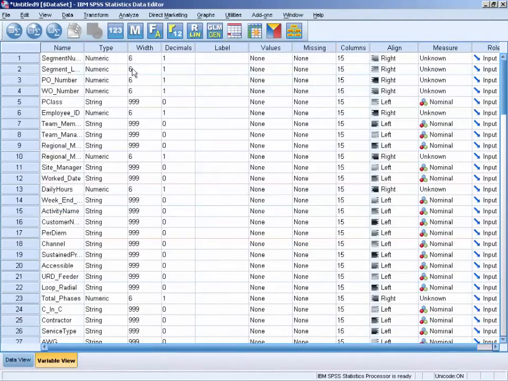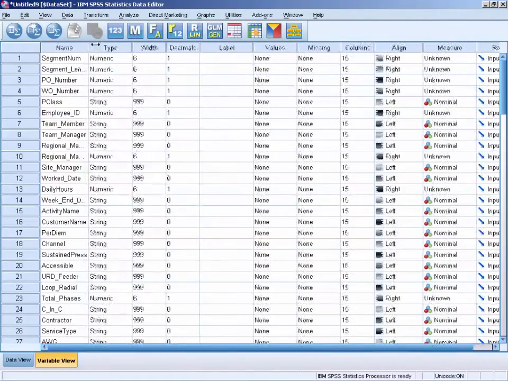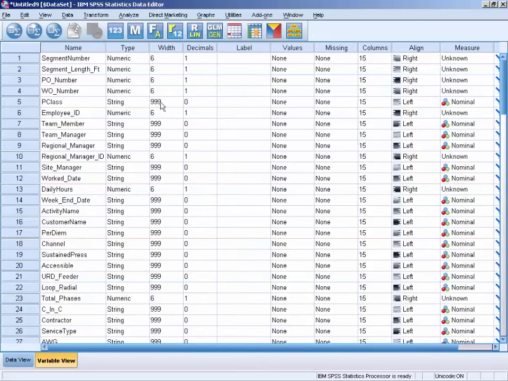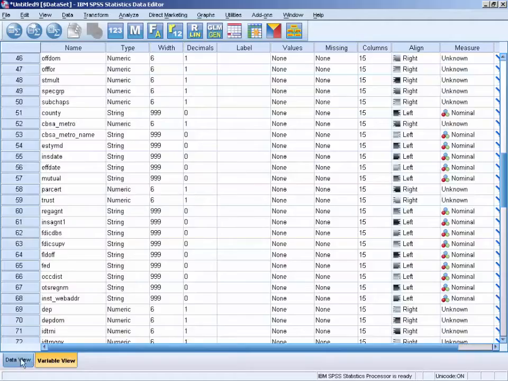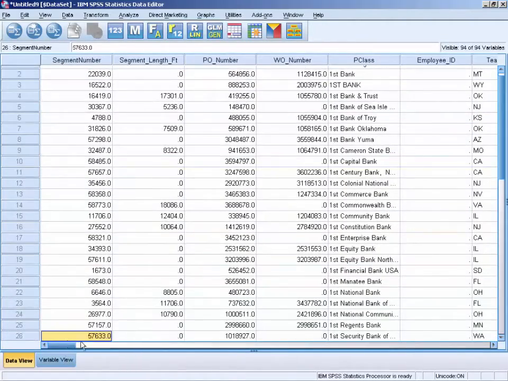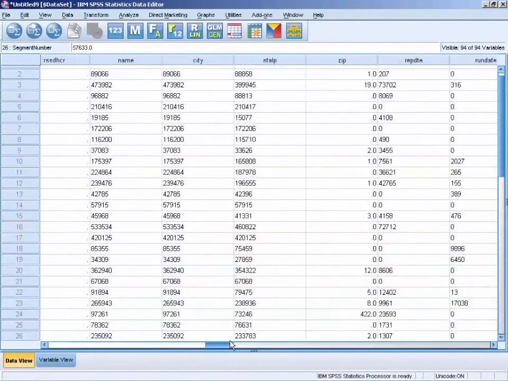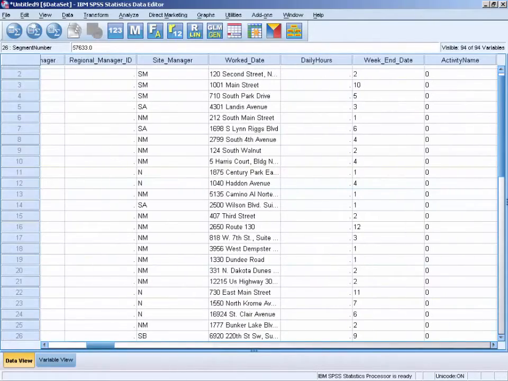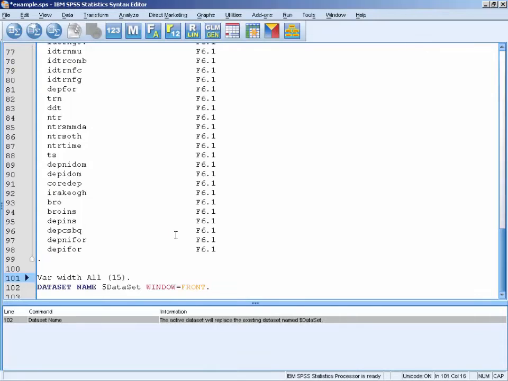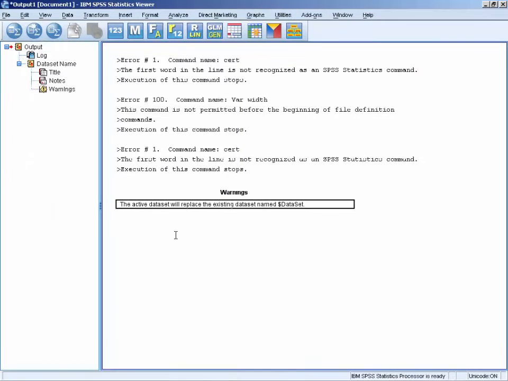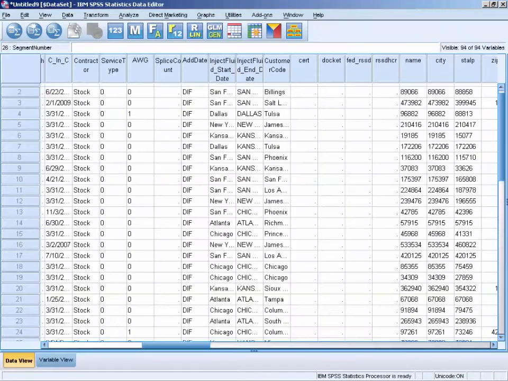it'll import it, and notice now all of the numerics are set. The width is 6, the decimals are 1, the strings are 999, and when we go to this view, the default width has all been shrunk because, let me go back to my example here. Let's say we'll make this 5 instead, and I run that. Notice how narrow the columns are, right? That's the code that'll make it. It says var width, set the var width, all of the column widths.